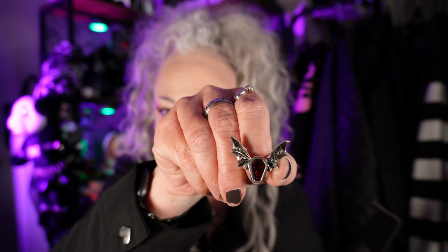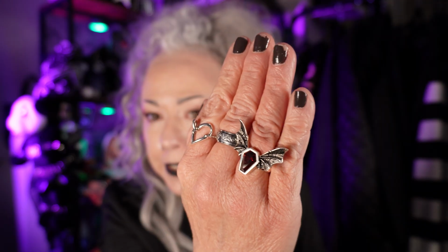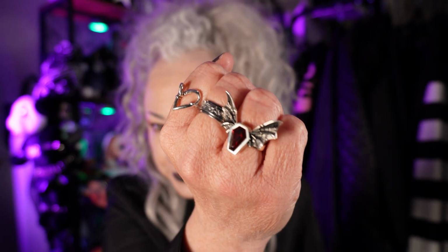This gorgeous red stone in the coffin area and those lovely wings. This is when you get the 925 silver version of this ring, you get this little coffin. And so let's try it on now, shall we? Now, I always struggle with which way I should put this. I'm going to go for this way. Is that not lovely? I love the weight of the piece. And I thought it was going to be smaller, and I'm so glad it's not. I just think that it's lovely. Gorgeous, gorgeous, gorgeous. So now, my set is complete.